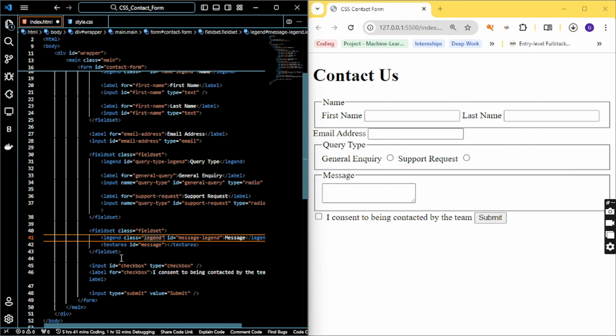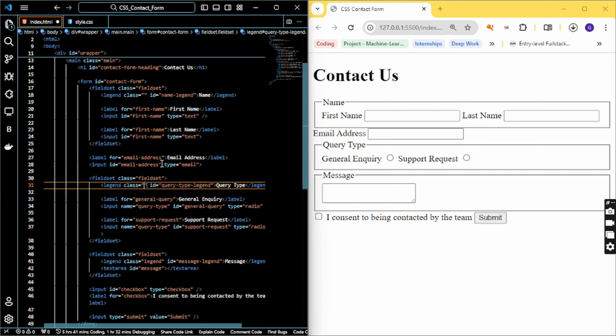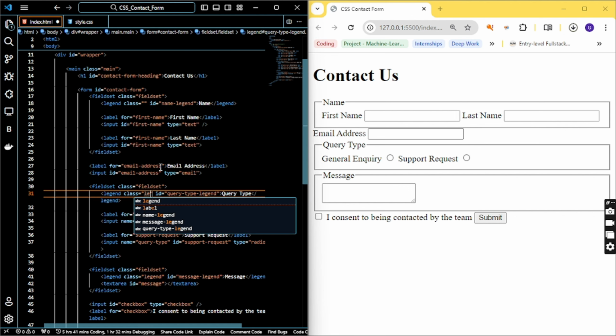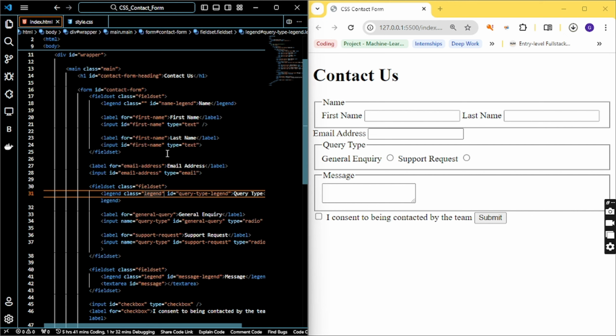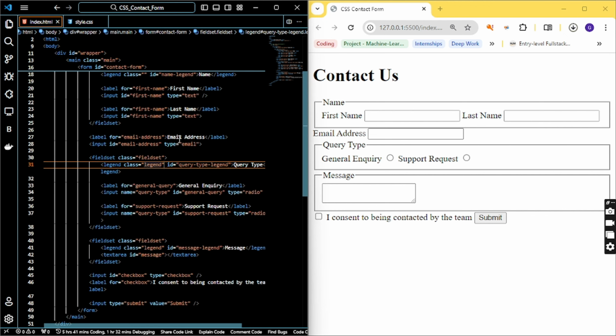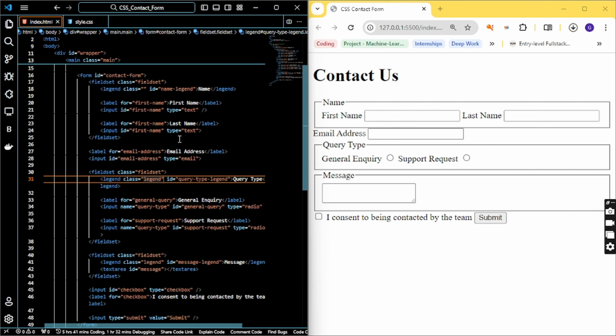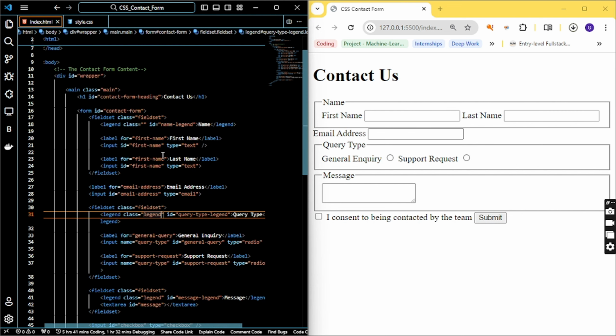So why am I doing this? I'm doing this because I want to be able to select all the legend elements at the same time, and also select a specific legend. That's why I added ID and I added classes. So the legend class will be used to select everyone at the same time, while ID is going to be used to select just one of it, just one from each.